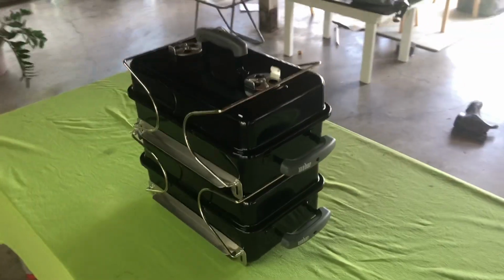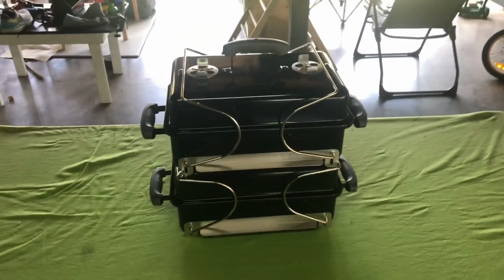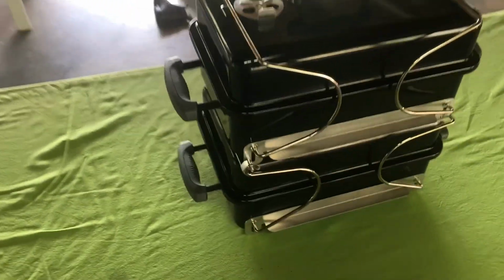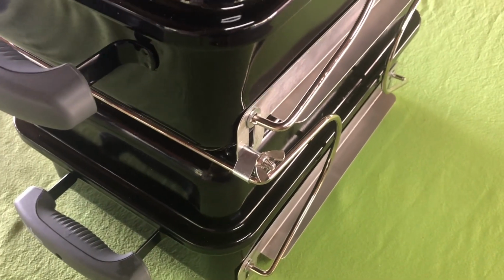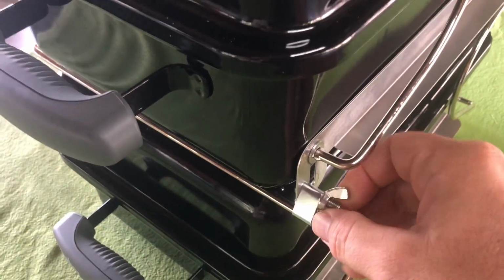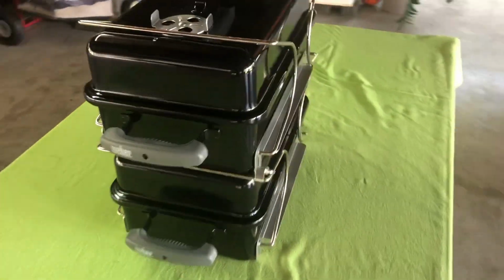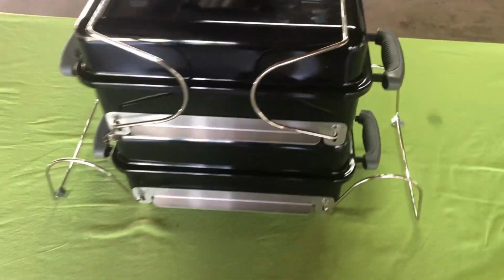It was pretty easy to do, and I've worked it so that you can fold it up and it's a complete unit. I can pick this up, put it in the car as one unit. To do that, I just used the leg keepers from both GAs and just drilled a hole through that air vent and used the leg clip and just a simple bolt and wing nut, and you just sort of loosen up, flick off. Those legs can now fold down. I'll just put the phone down and set it up.